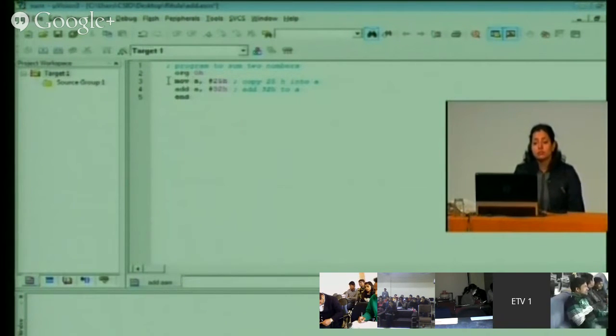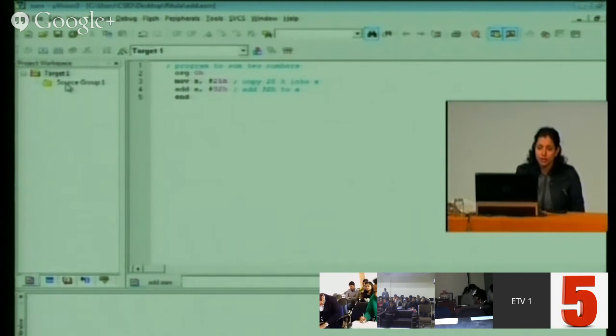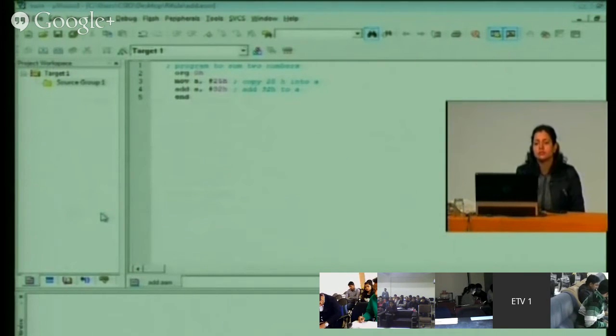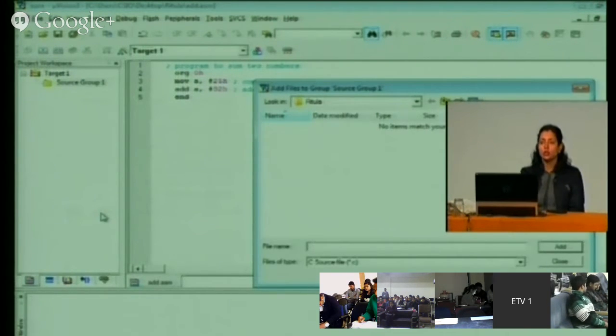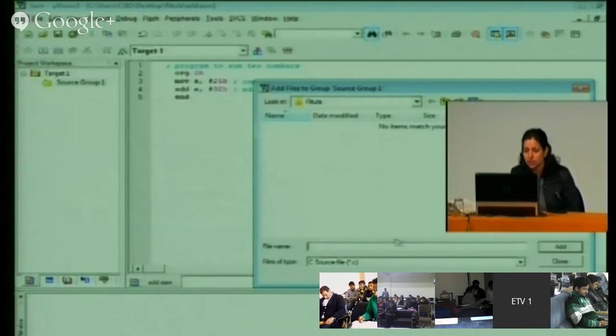So yeah, next step, a very important step. Once you have saved your program, go to this project workspace, and in Source Group 1, just say add files. All these things which I'm telling you, you will not find in the book. You will not find in the book what are the various steps of creating hex files. So that's why I'm telling you to be very conscious, ध्यान से ये समझिए, and then you can try on your own also, because the code for Keil is available free on the internet.